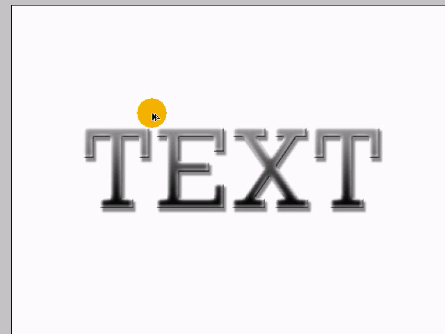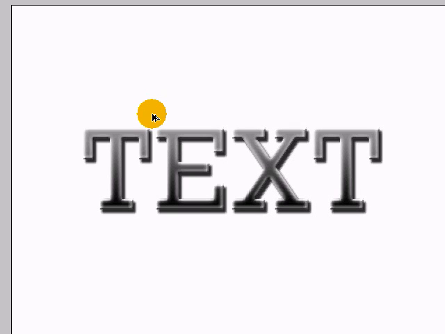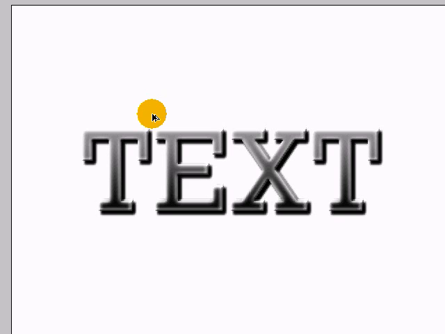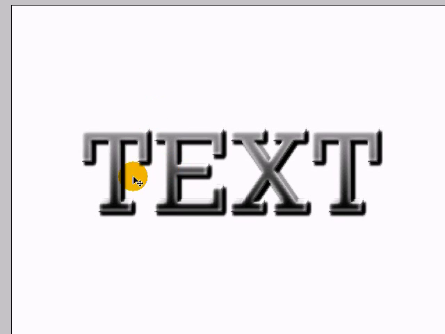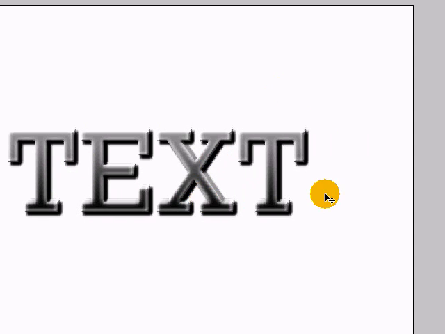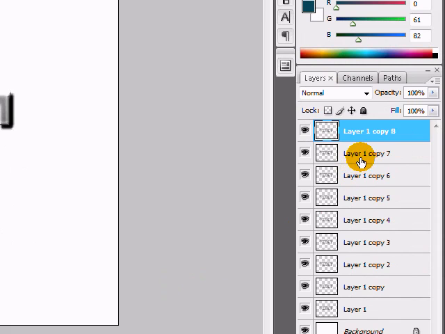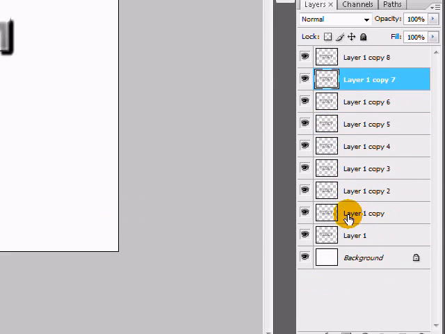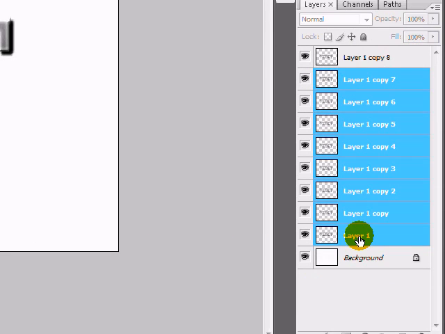So then all you're going to do now is hit the down stroke and then left, down stroke, left, down stroke, left, and you can see what's starting to happen. You're starting to get a little bit of depth in the shadow. If you leave it flat, you're not going to see the depth as much if you're looking at it straight on. Just imagine a regular object.